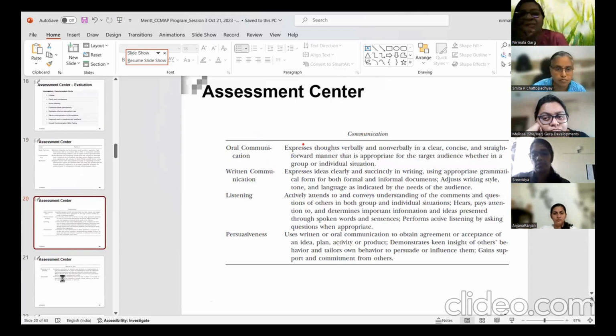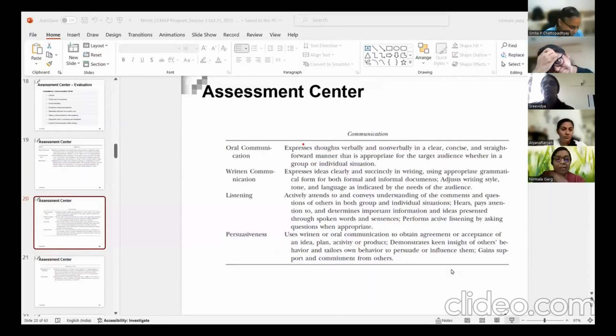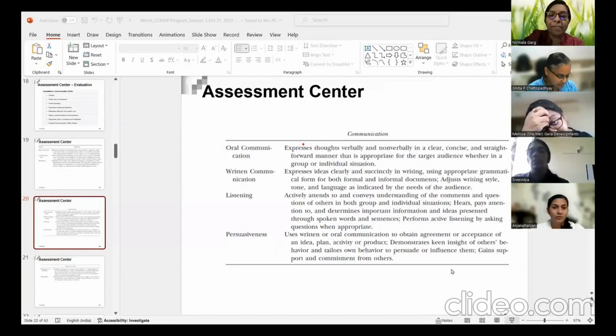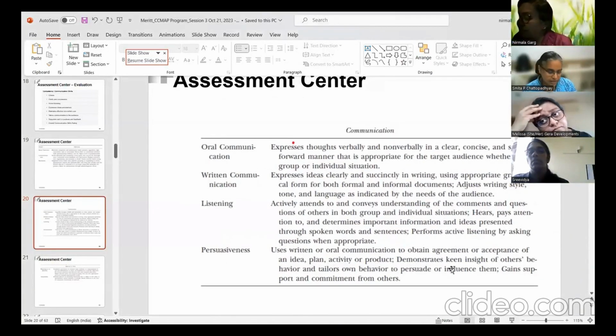Communication. Can somebody read? Under this communication, it's a cluster. Ma'am, just one question while you're opening that. These observation criteria, is this what we would get from the competency inventory, the behavioral inventory? The criteria, you can get it, but typically you also can develop indicators based on what?